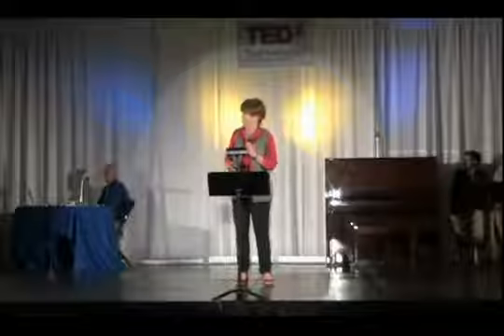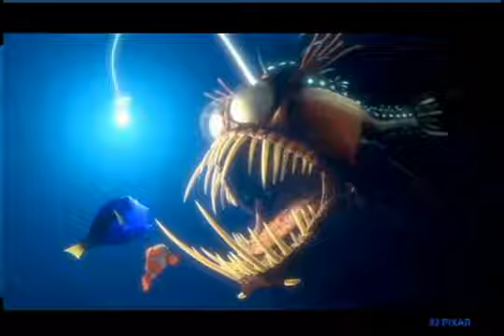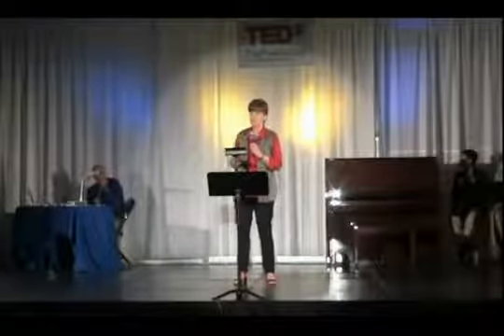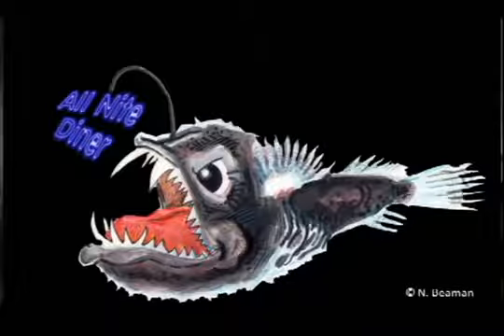The point is to get kids asking questions, to get them intrigued. Another example: glowing excrement. Thanks to Finding Nemo, a lot of kids now know that deep sea anglerfish have a glowing lure that is attractive to potential prey. But they may not know why that lure is attractive. The reason is that it imitates a common source of food in the deep ocean environment. Most of the food that comes down from above is in fact fecal matter — or in middle school parlance, fish poop.